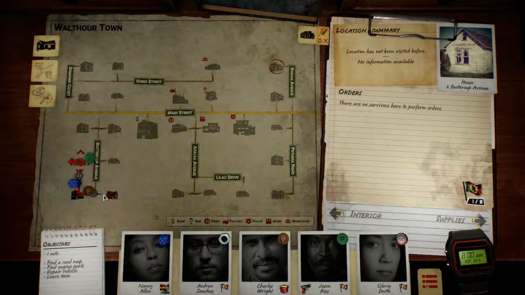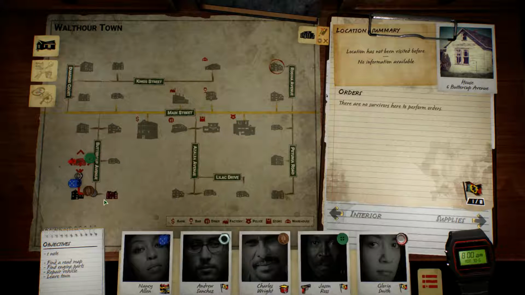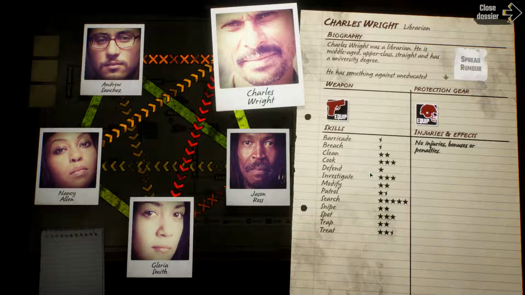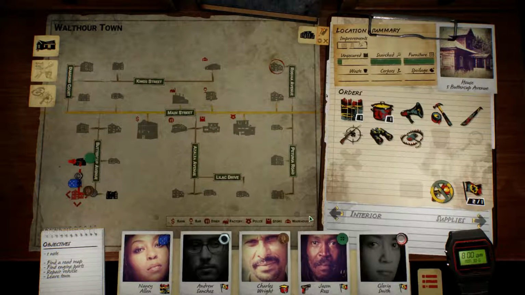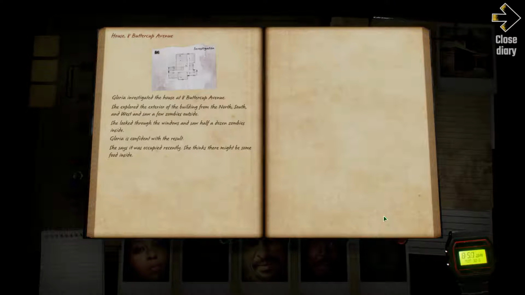So we have a couple people coming back, and we have Nancy barricading, and then we have Charles. We could take Charles, actually. How good is Charles? Breaching, very, very poor. Let's not do that. Let's take Jason and hope for the best. And now everybody has missions. Let's go for the next hour.